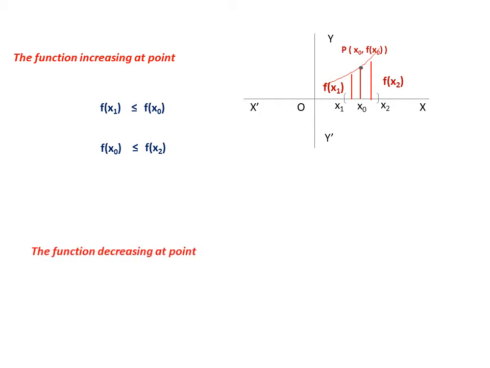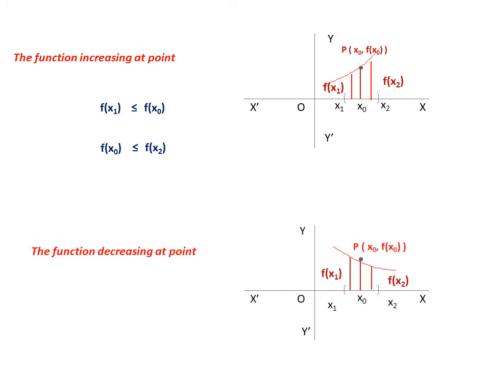This is the idea. Similarly, for a decreasing function, what you have to understand is that at a point a function is decreasing if you can find an interval x1, x2 such that left of x0 f of x is more, and right of x0 f of x is less. Therefore you can say it this way: f of x1 is more than or equal to f of x0 and f of x0 is more than or equal to f of x2. So if this is the case, then at that particular point we say that the function is increasing or decreasing. So this is another idea.